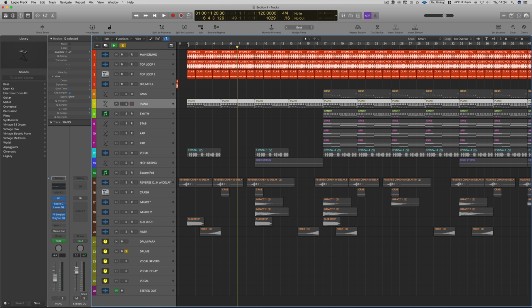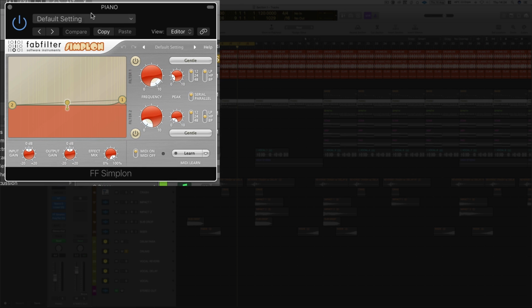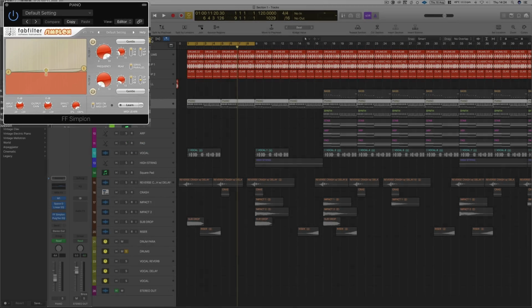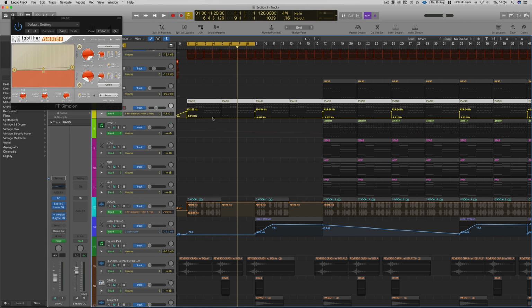Now the piano, we probably want to get a bit of a different vibe. So why don't we try perhaps putting it on a low pass filter? So then what we're going to do, so I have got one set up here already. So you can see that I've got the slight attenuation on the resonance for the low pass, okay? So in the automation, you can see here, I've got it all the way down.